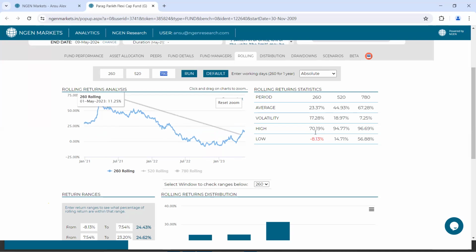You can see while you locate this 260-day row, you can see the highest return was 70.19%.